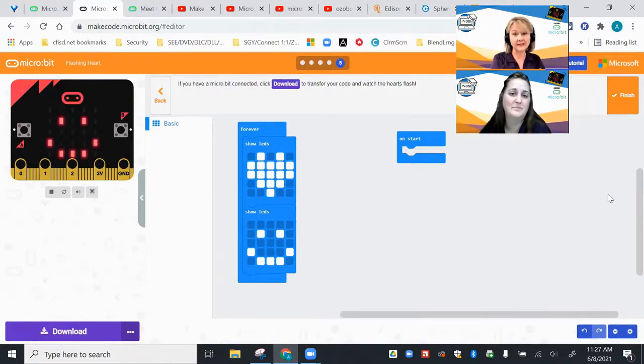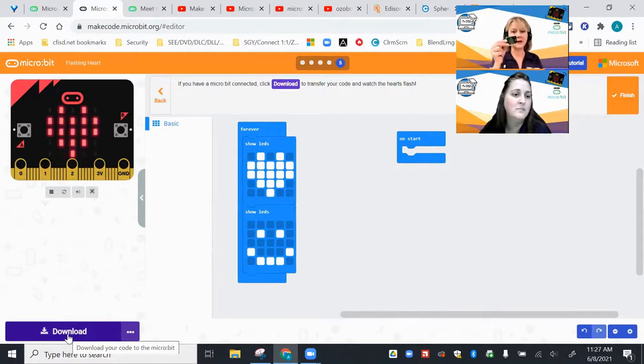Oh, and now if we were going to go ahead and put the flashing heart on the microbit, I would just click on the download button here in the bottom left, and I could drag this program onto my microbit. So your microbit also comes with a cable, and you can plug that into your Chromebook or your computer, your laptop, and download the program, and then it will run on your actual microbit.